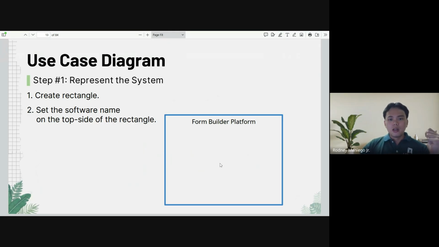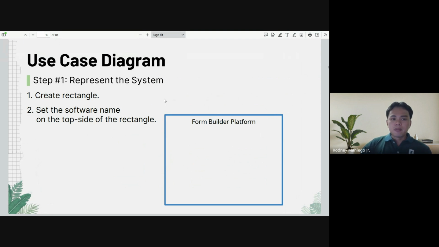What we are going to represent in this use case diagram is an imaginary form builder platform. When we talk about a form builder platform, you can think about, let's say, Google Forms and other similar products or services that we can find online.